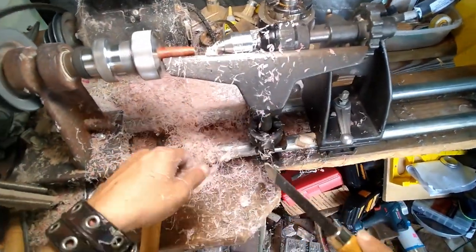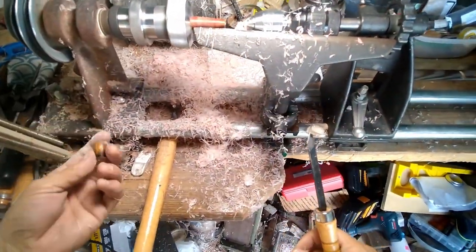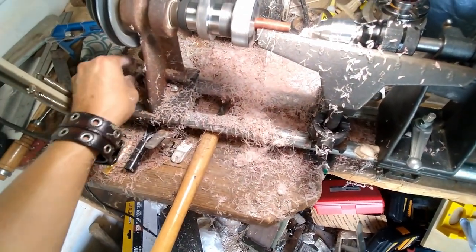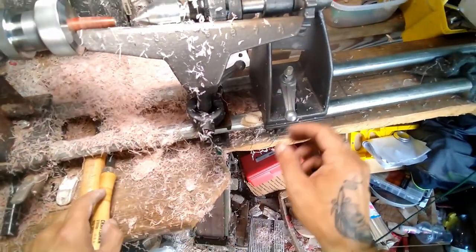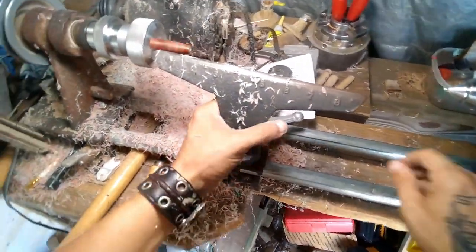I'll turn that into something maybe later. You know, a little tiny vase or a pot or something for a dollhouse. I don't know. Who knows? Maybe I'll use it as an insert in another pen, something like that.